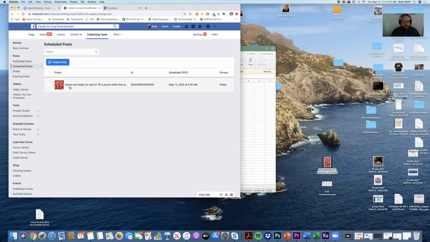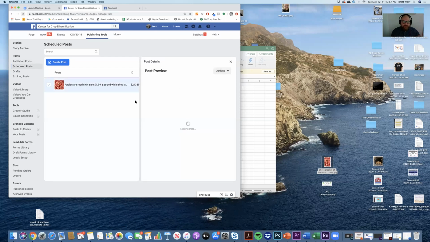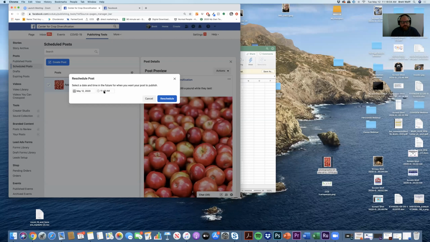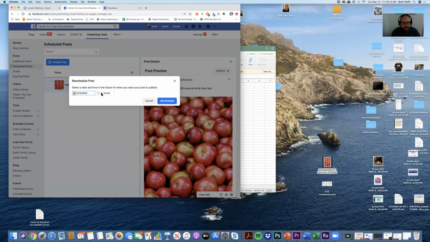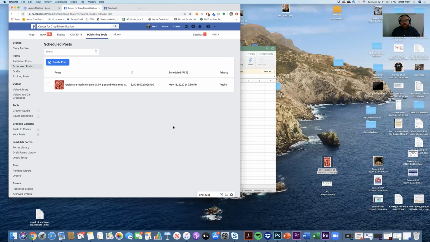under scheduled posts, now this is showing up. And so once you have gone through your weekly scheduling session, you're going to have 1, 2, 3, 4, 5 of these for the week all lined up here with the dates of when they're going to go live. If you decide, I think that's actually, I want it instead of 9:30 a.m. to go at 9:30 p.m., you could just make sure you get the date right. 9:30 p.m. and let's reschedule that. And now it's rescheduled for that day at 9:30 p.m.